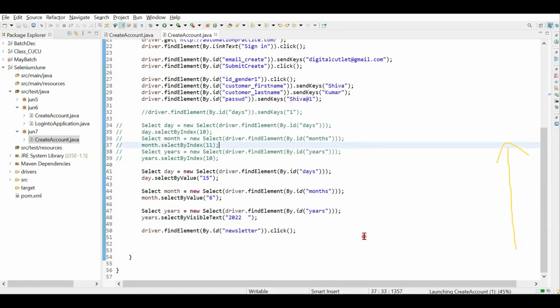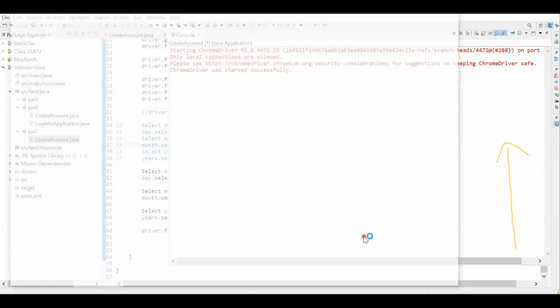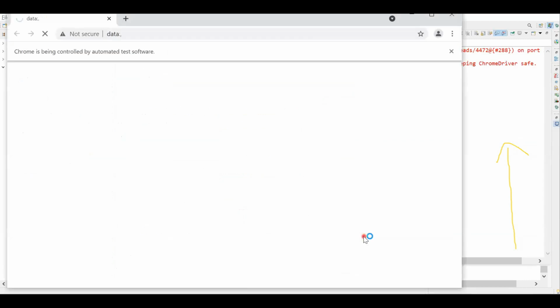Earlier we were getting no such element. Now see the error, something different.